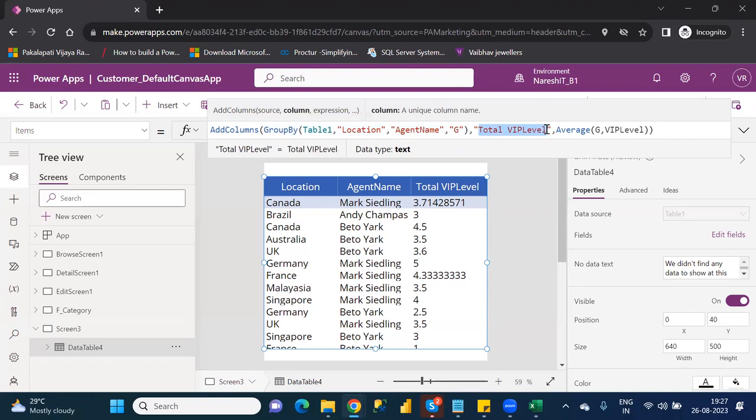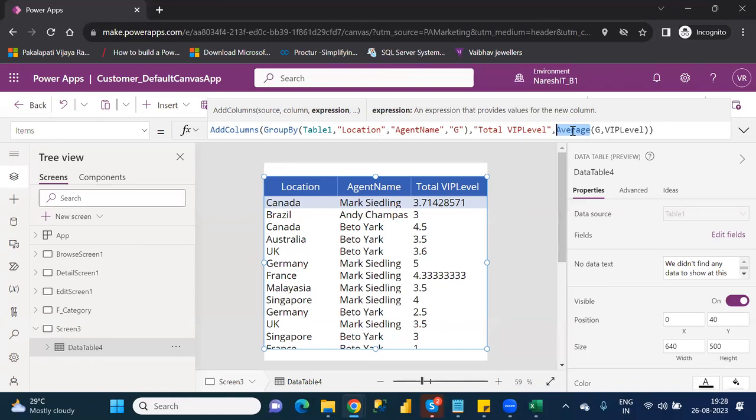First, you have to give the column name. In add columns, you give the column name, and after that, whatever operation you want to perform. So I'm giving the column name. For this particular column, what aggregation do you want to perform? You can apply any aggregation function: sum, min, max, average, count.